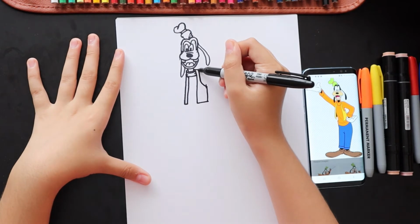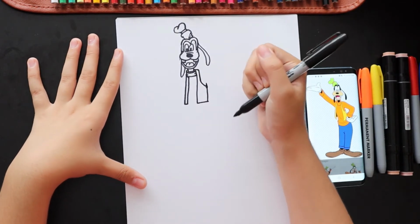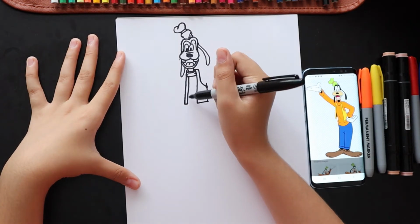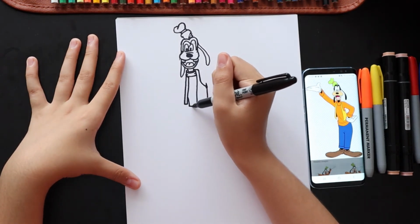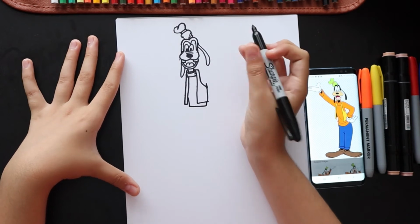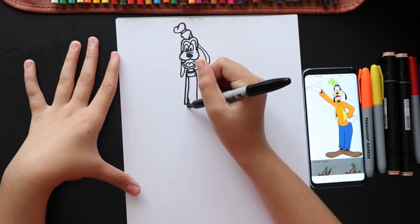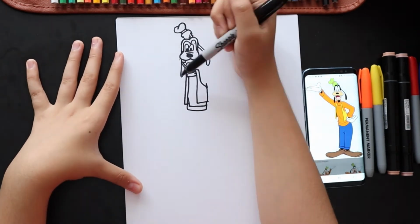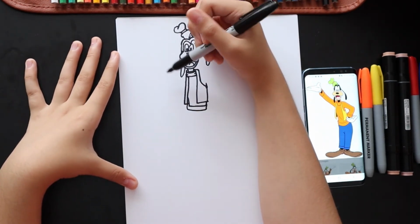go up, leaving that space empty for the arm. Then the top, we go down for that, cross back up like that, and then we do his hand pose.